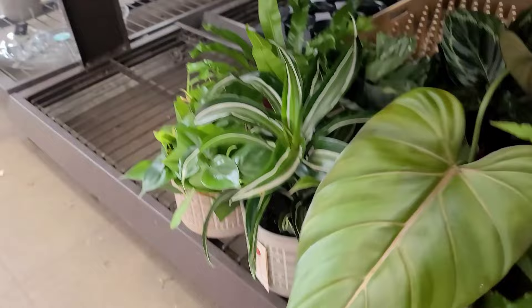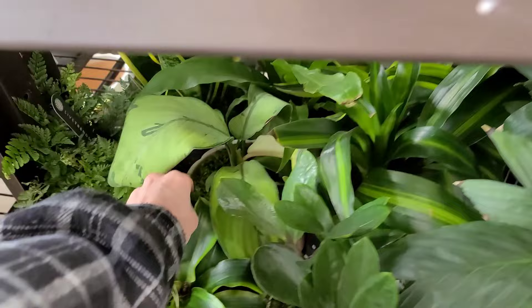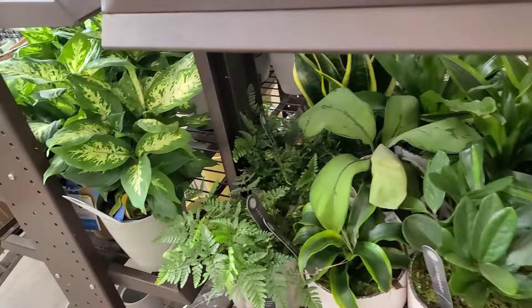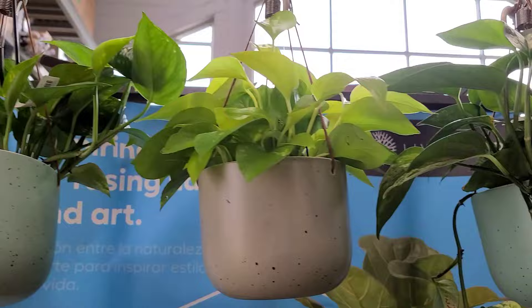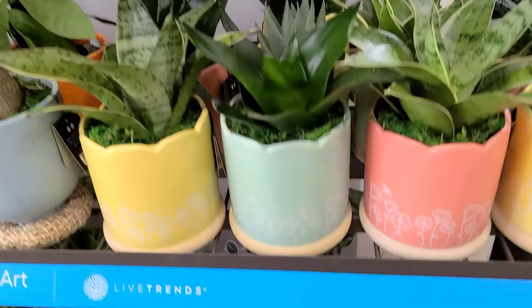I put it in front hoping somebody will walk by and see it and be like, 'Wow, what's that?' They also had these really interesting palm trees — they look like mermaid tails in my opinion. And this Hellamarina Salby looking like she just needs a good soak and she'll perk right back up. A lot of the usual suspects but some really nice new stuff from Urban Jungle, and then of course the spring collection from Live Trends. This pothos was really cute.